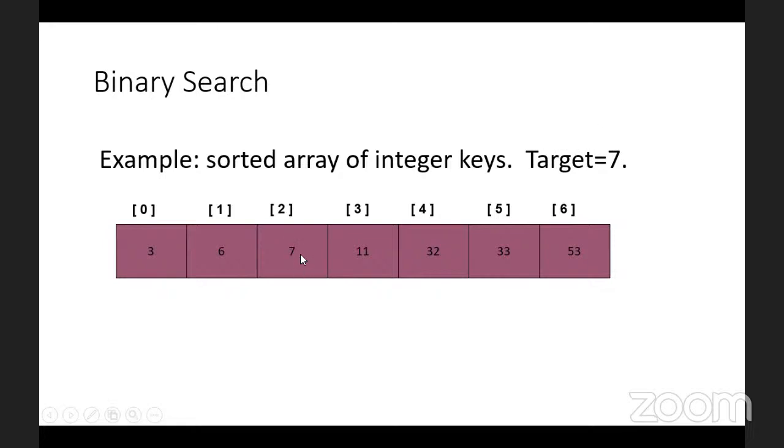Now see, in how many iterations are we going to complete? Even though you have given 53, in linear search it will take 1, 2, 3, 4, 5, 6, 7 iterations. But whereas here, a very small number of iterations you are going to complete. Let's see how. Now, my dear students, you should understand very clearly.